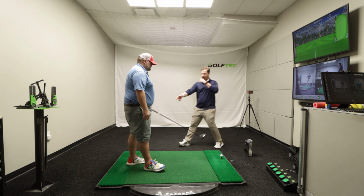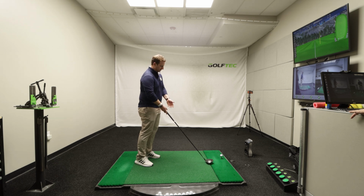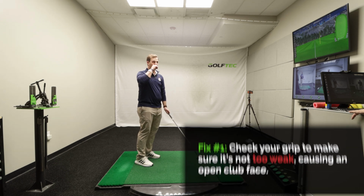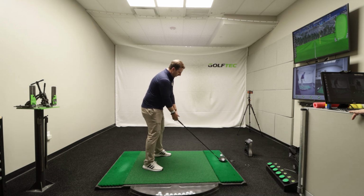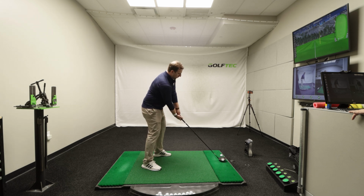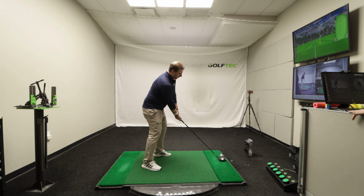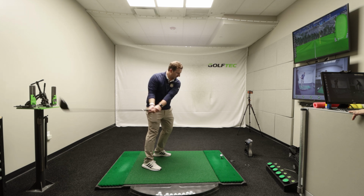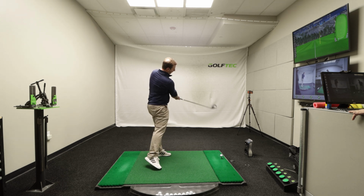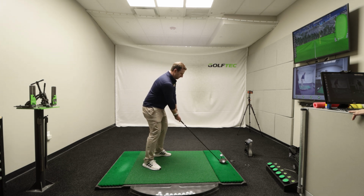So the exercise I would have someone do is actually quite simple. First, I'd take someone's grip and get their left hand, their lead hand, a little more over the top of the club. Have them set up with their right foot stepping backwards a little bit, and feel as though the left elbow is above the right elbow. Then start working on smaller swings, accentuating how much you can rotate, and as you come through, not necessarily turning a whole bunch, so you can direct the club path a lot more to the right. It should look something like this.